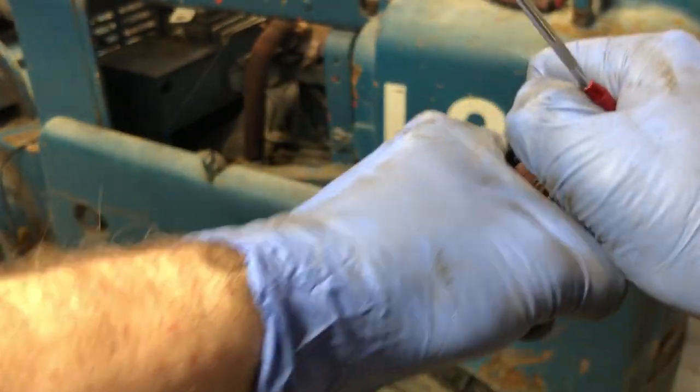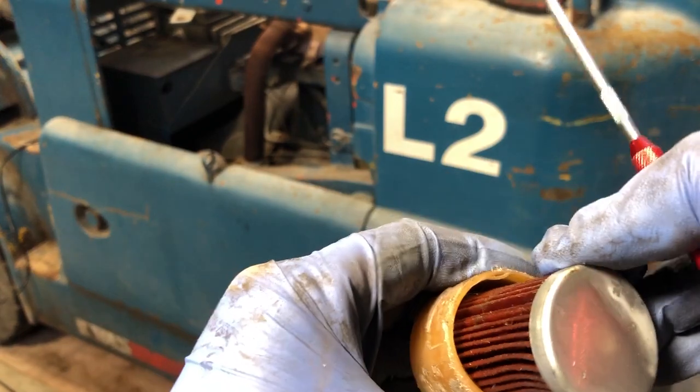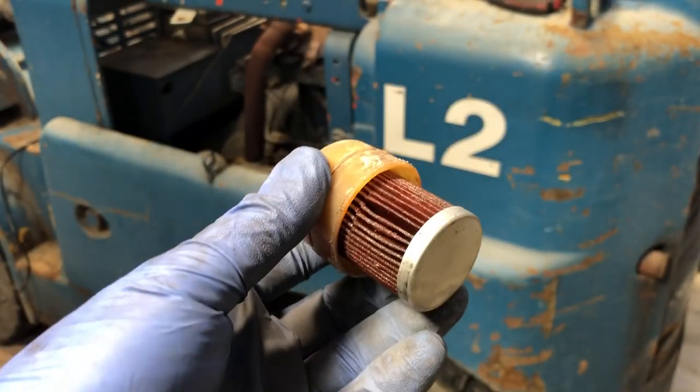That's it, because it's sealed in the end, but that's it. There's nothing major. There's no major particles of rust. So I get the feeling that the inside of the gas tank is probably in relatively good condition. But the outside concerns me.